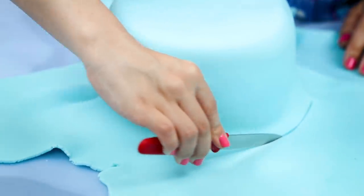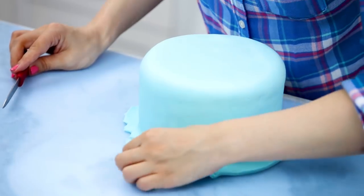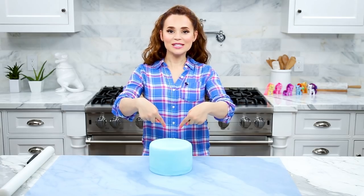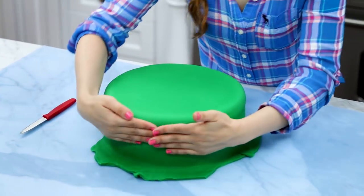Then using a small sharp cutting knife, cut off the excess fondant. Trim the edges closer to the cake. Get in there and peel off the excess fondant. This is what the small cake should look like. Now we will do the same exact thing to the large cake, but using green fondant.